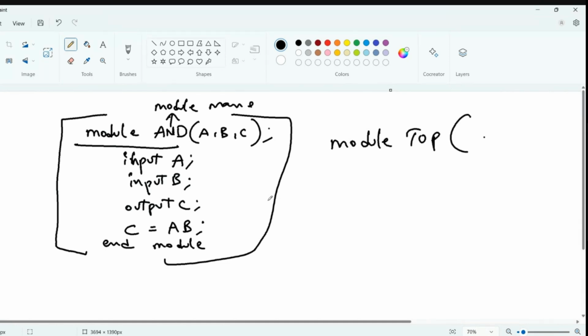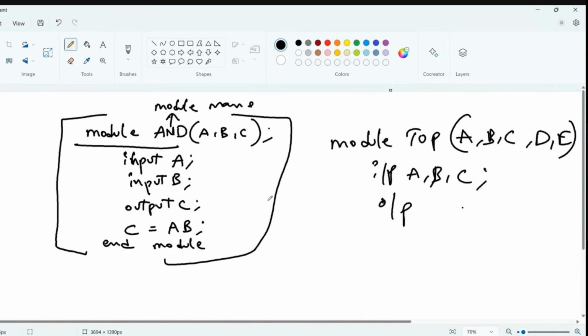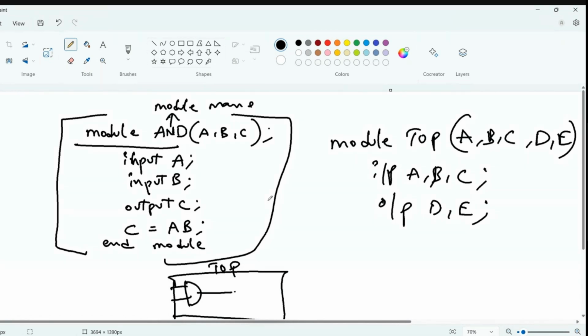Now I want to use this module AND in another module, top. Let's say A, B, C, output D and E. If I'm taking a block diagram of this top, I have an AND gate here followed by another AND gate here.